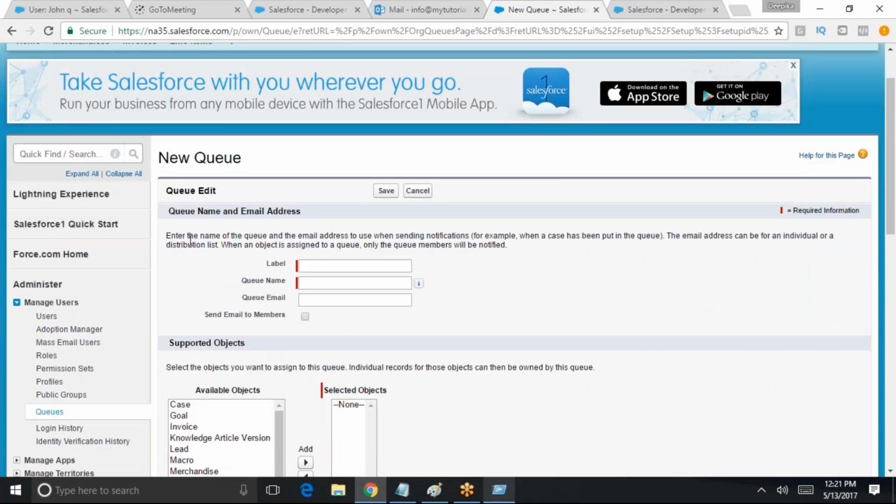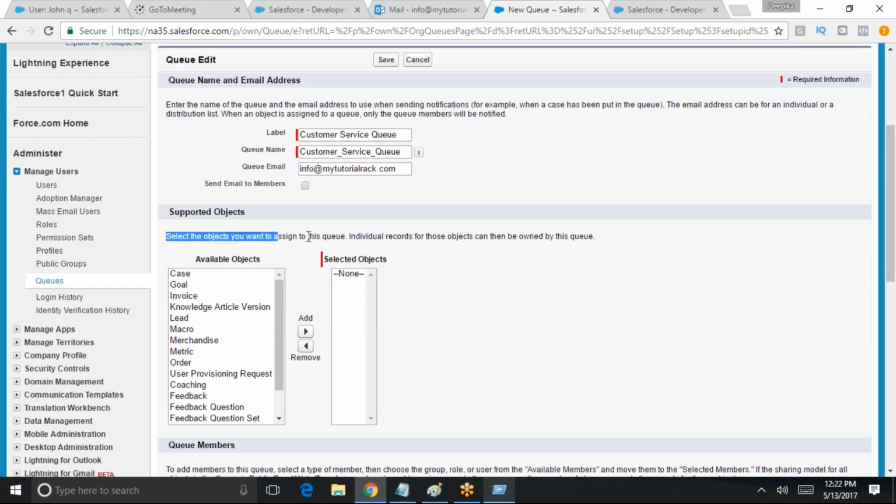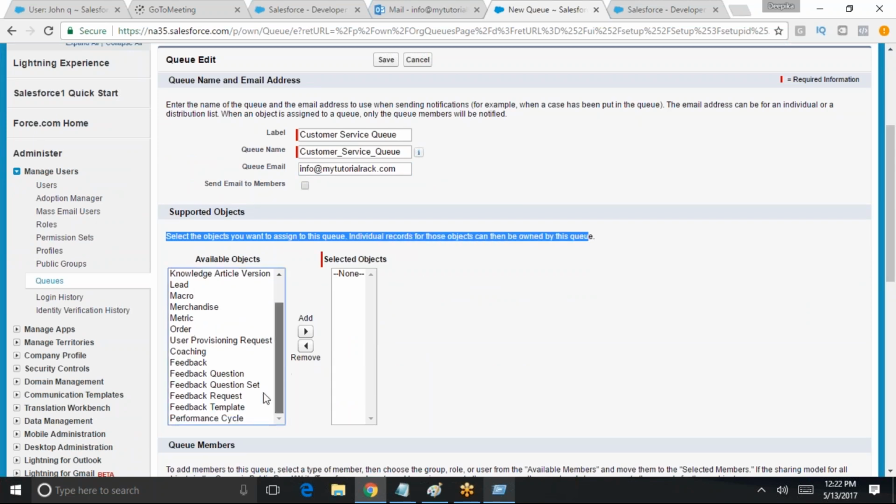Always. Okay. So here we are going to specify the name of the queue. Let's say all the customer service tickets. And if something happens, any changes, you'll get an email. Select the objects you want to assign to this queue. Let's say all the objects related to invoice.